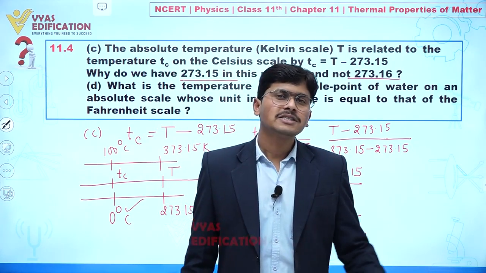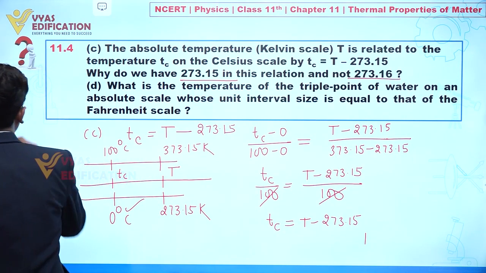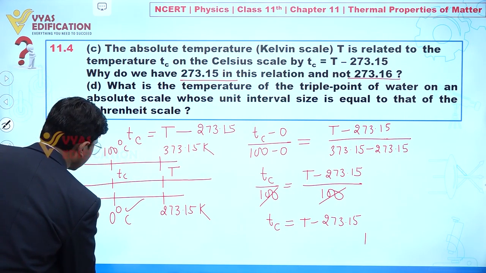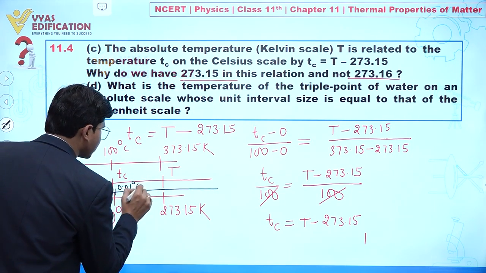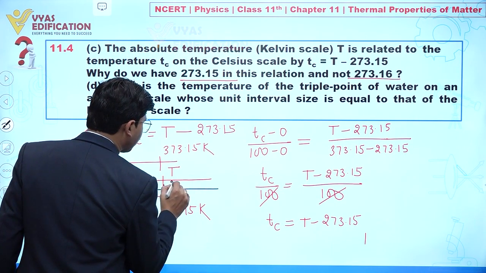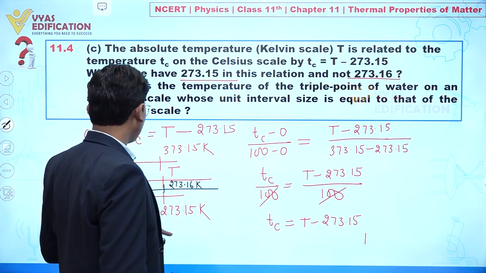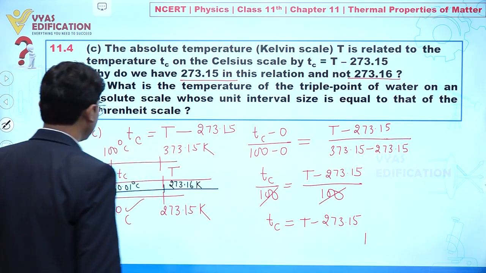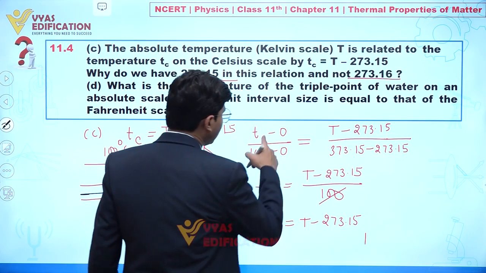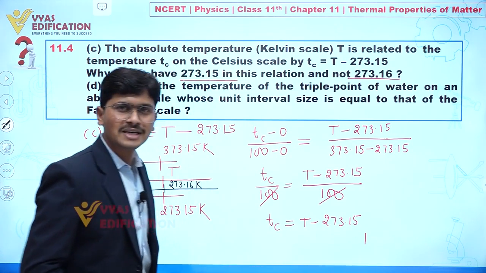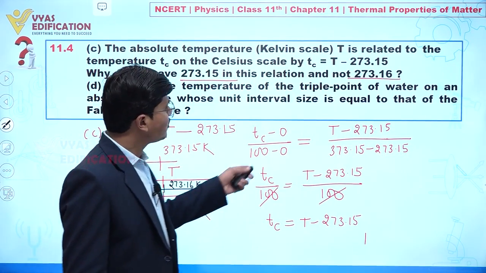But let's suppose I am talking about the triple point of water. Then I will take the lower limit at this point, and here this is 0.01 degrees Celsius. Correspondingly you will find here this is 273.16 Kelvin. So how can you write it? If you take 0.01 degree Celsius, here we will subtract first, Tc minus 0.01, and here you will write T minus 273.16. So again you will find the same relation.